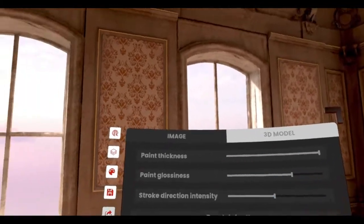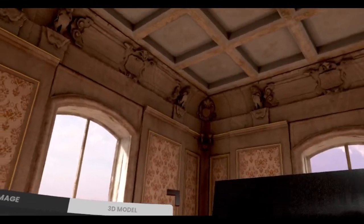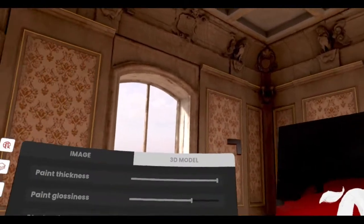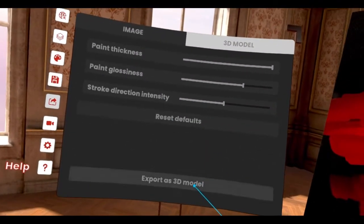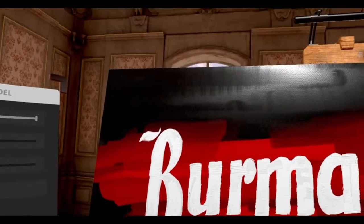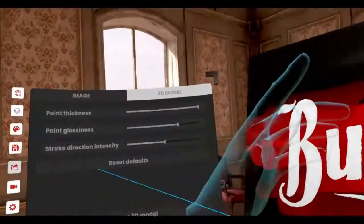This 3D model, I think you would have to open it with a program that allows 3D photos or 3D models to be viewed. I think Windows has a version, like you can open it through the 3D viewer and then you'll be able to rotate it and see it all cool.